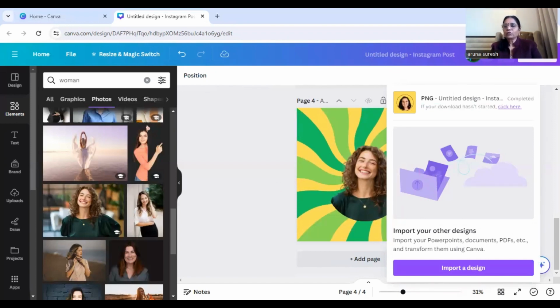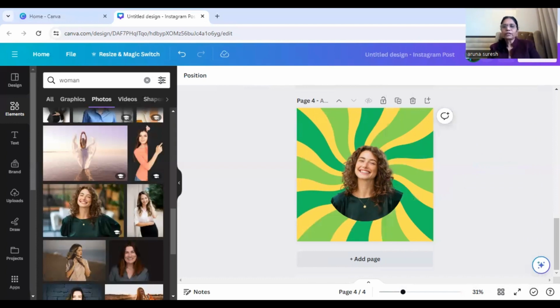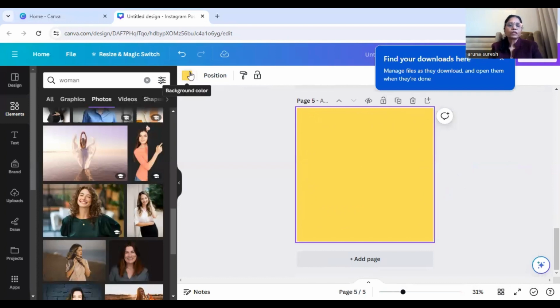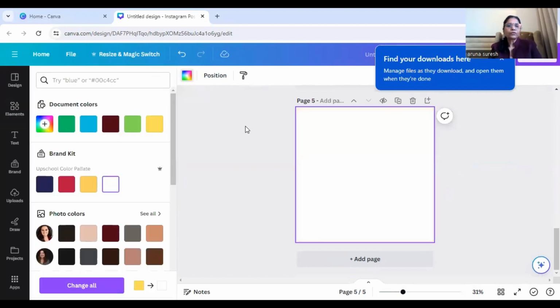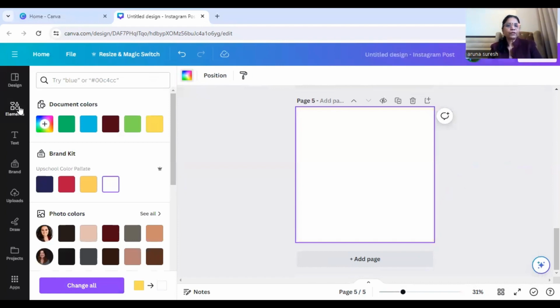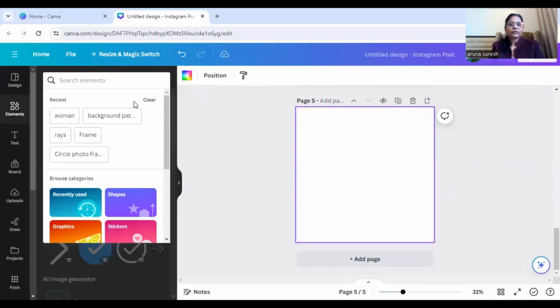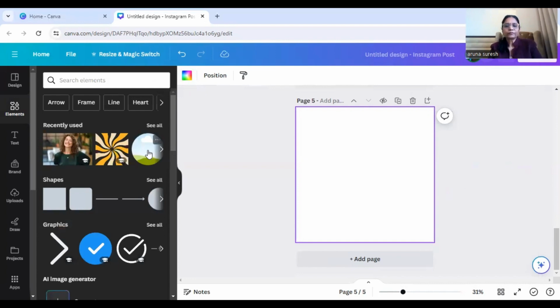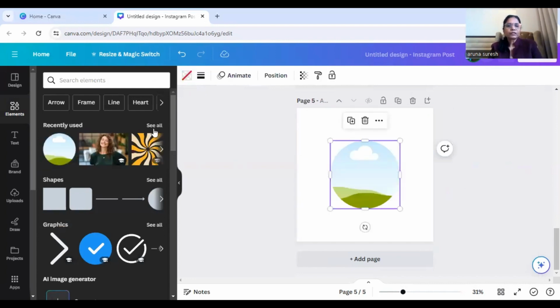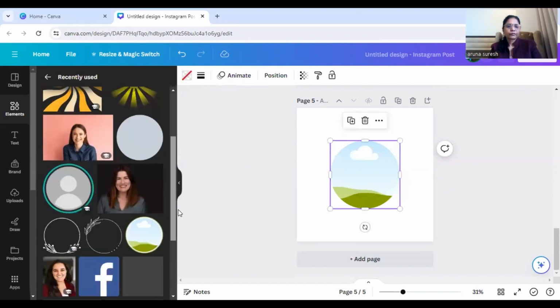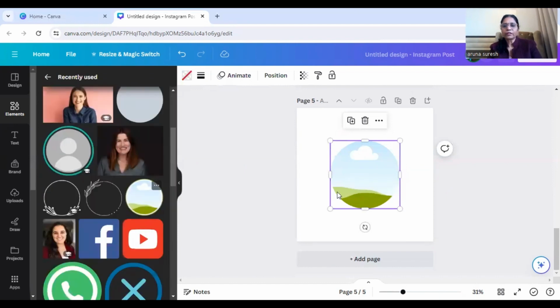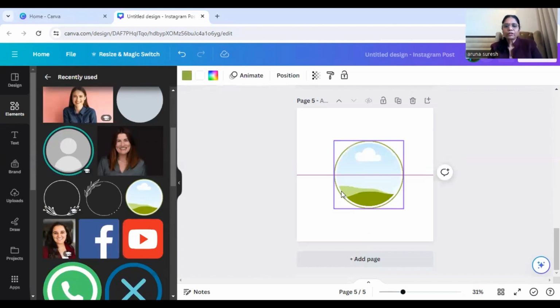Done. Now what we are going to do is create a new page. Here I'm going to remove the color. Yes. Now I am going to include a frame here. The circular frame is already available. I can see all of them also. So we have this circular frame. I think this one can be taken, which has a border. We can remove this and put it here.